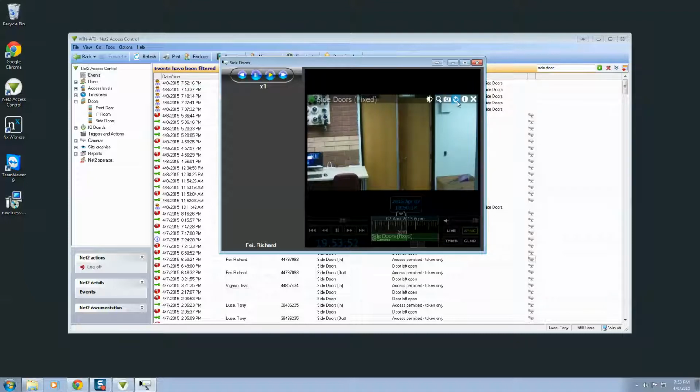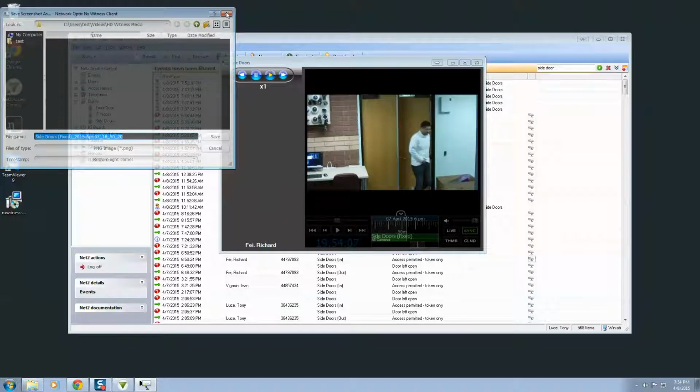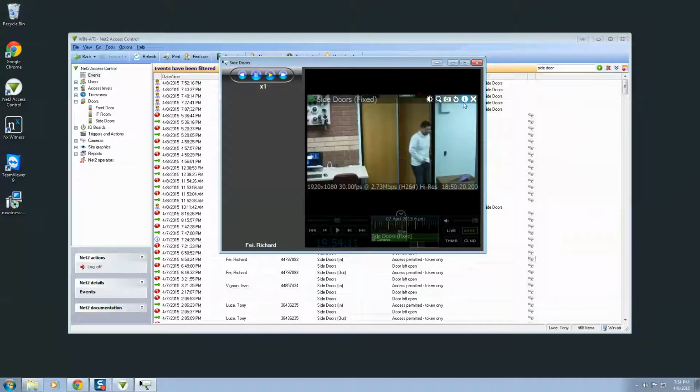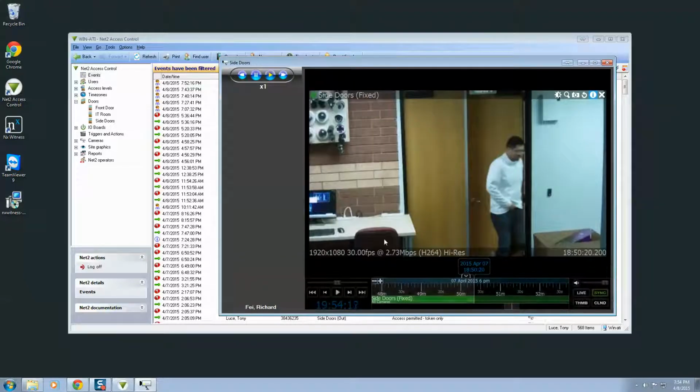You can still do everything you do in an NX Witness client. There's Richard Fay entering the door. So I can still do this. I can still do the image enhancement. I can actually do the search too on motion. I can take a screenshot of that, right? I can turn the video still if I need to manipulate it. I can see the info in terms of what resolution and frame rate the cameras are recording at. I can go full screen with the sucker, do the fast forward and everything.